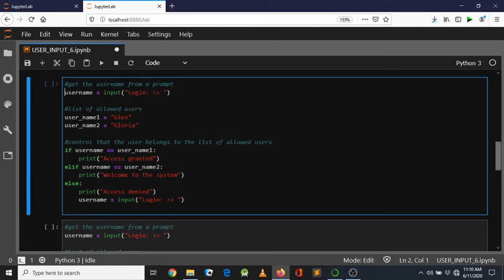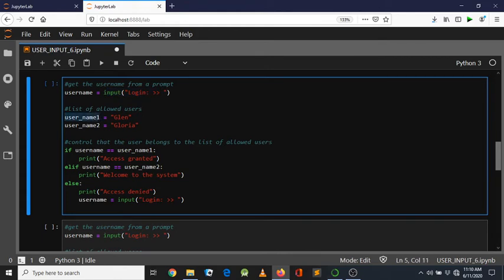In username, I want the user to input their login, right? Potentially imagine this as an already set up system in your office, or your machine. When you go into your machine, you have to put in your username and password before you can log in, right? Because you want to secure your laptop or your desktop, right? So this is a way to validate. This is an already set up system, and we already have 2 usernames on this machine. So only 2 people can access this machine at this point in time.